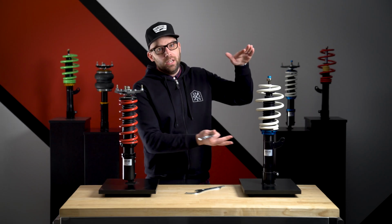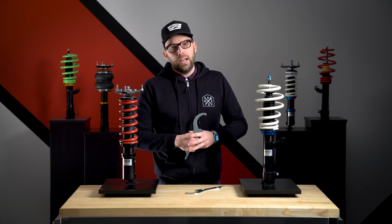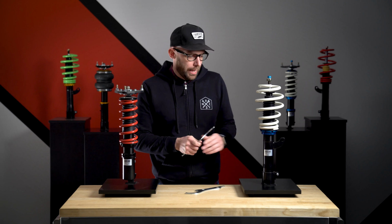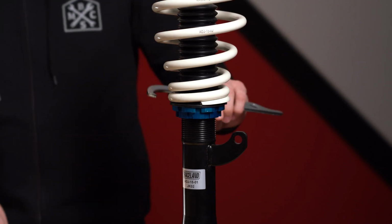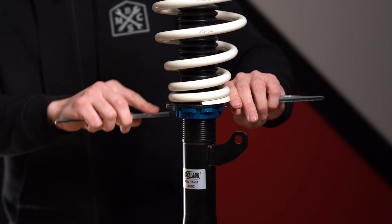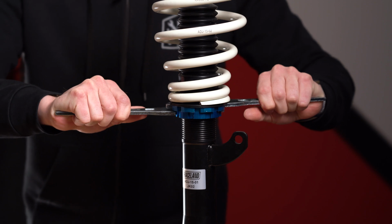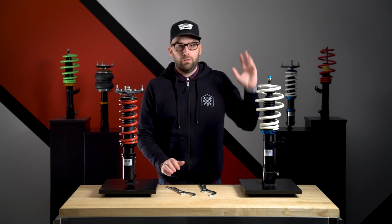Now, by raising it and compressing the spring, you are raising the height. By lowering that down the shock body and expanding the spring, you're actually lowering the height. So once you get your right height set, you're going to spin that locking collar, that lower collar, into place, lock these wrenches onto those collars and spin them opposite of each other to lock that ride height in place. And then you're good to go.